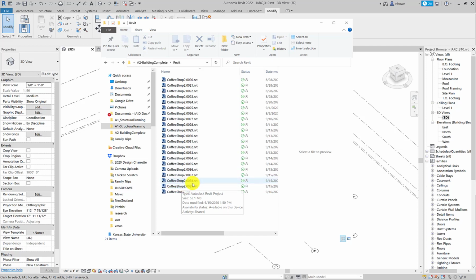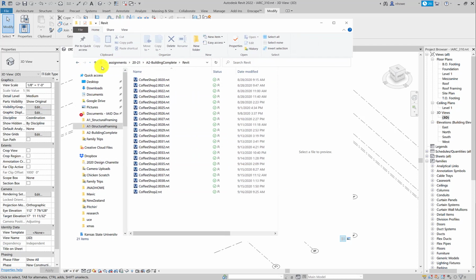So if you ever need to use these, these are Revit files. So you can open any of them in Revit and then rename it as needed. So those are your backups. What I've been doing, and I would recommend doing this, is for each assignment, and this is obviously last year's assignment, I have a folder for that assignment, and then I have my Revit files in it.